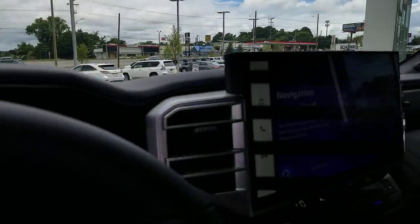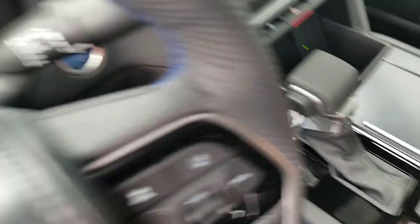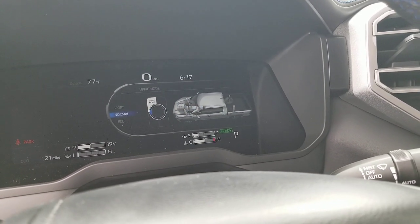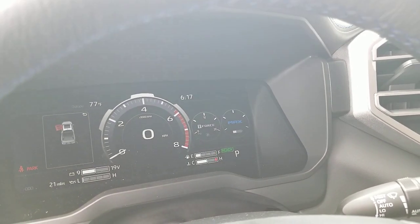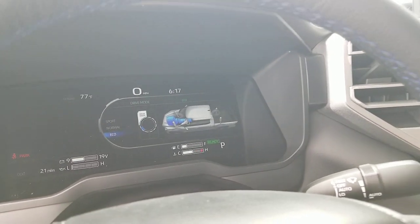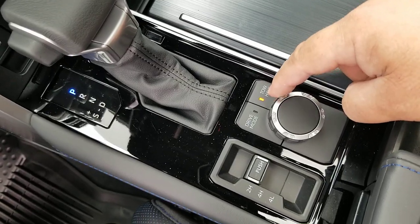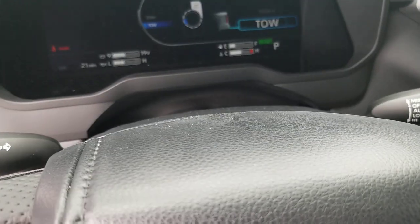I'm going to go over the why, and we're going to kind of talk about that. First off, how do you put it into tow haul mode? If you look down here on the center console, you're going to see your drive modes and your tow haul modes. Your drive modes are sport, normal, and eco — most people know what those are. But if you have the air ride suspension on the back, you'll also get comfort, sport S mode, sport S plus mode, and custom modes. To get into tow haul, it's right beside it — you hit tow haul here, and you can see you've got two modes: tow haul and tow haul plus.